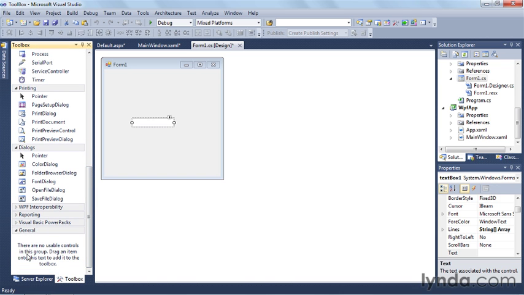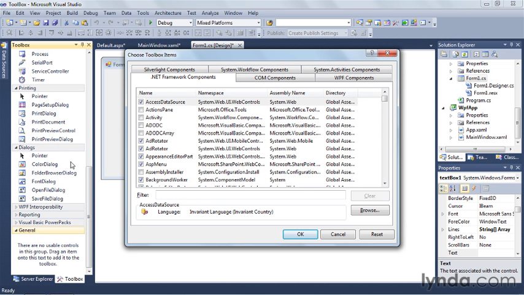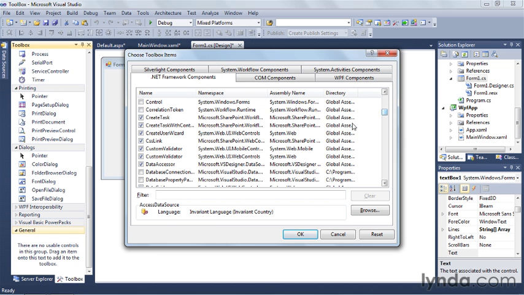You can create your own sections of the toolbox. You can go down to this General section down here, and I can add other third-party controls. If you happen to have bought a third-party package of user controls, you can go and pick the Choose Items menu and then go out and find those controls. They might be listed here, or you might have to go and click the Browse button. But what you'll do here is you'll find the control you want, say this one right here, and then click OK. And after a few seconds, that control will now be added to whatever section of the toolbox you currently had highlighted. In my case, that would be the General section. I don't want to do that for this demo, so I'm going to go ahead and click Cancel.